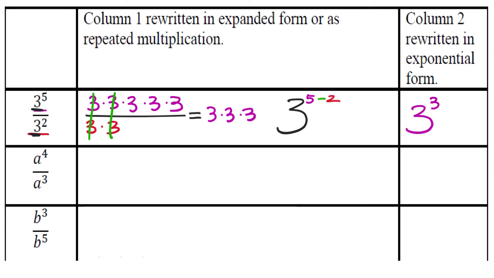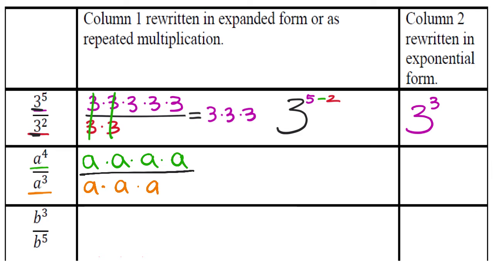Now I'm going to keep expanding these examples just so you can see it, but on the future examples, we're just going to be using subtraction of the exponents. So on this next one, I got my big fraction line in the numerator. I got a to the power of 4, so there's 1, 2, 3, 4 a's. In the denominator, and yeah, these are all being multiplied, by the way, just to specify that. In the denominator, we got 3 a's all being multiplied.